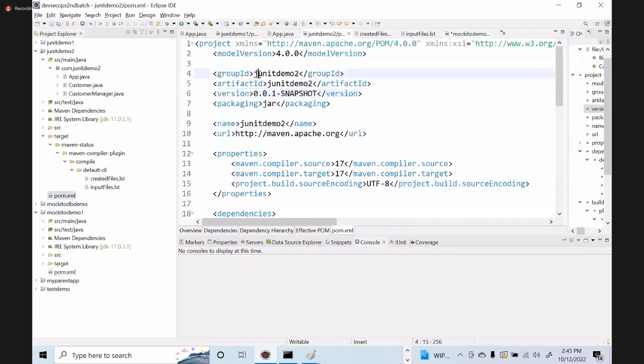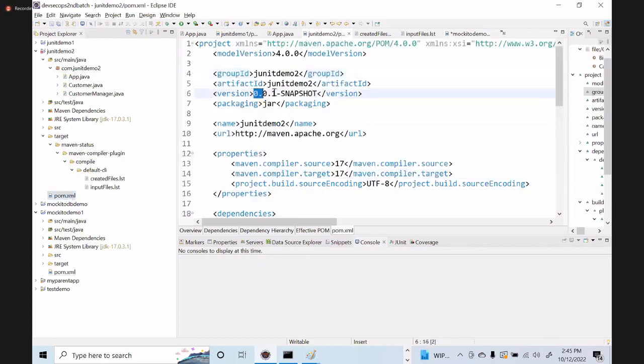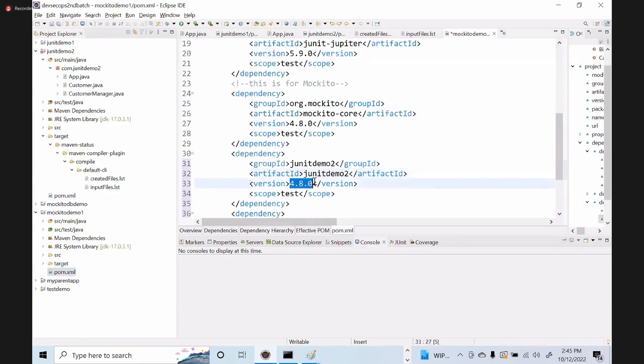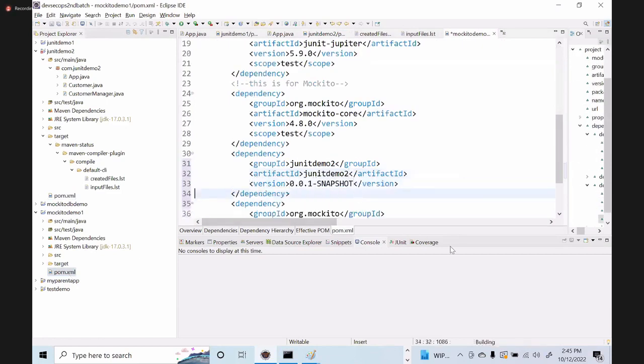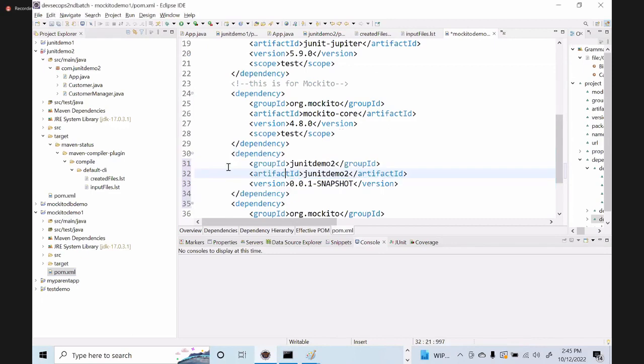This group ID JUnit demo 2, this also JUnit demo 2. Next, this is the 0.snapshot. Same thing. So I'm now adding the JUnit demo 2 project in Mockito demo. That's all. Only the main dependency.